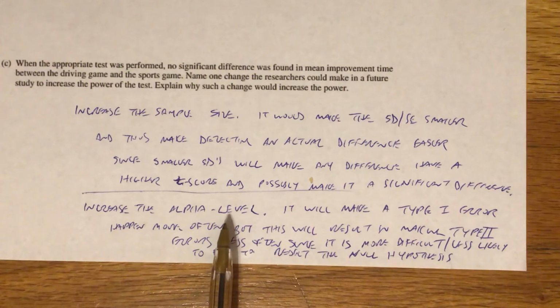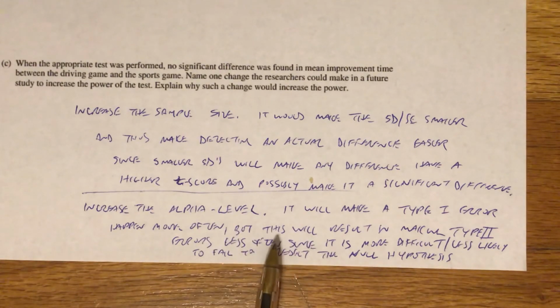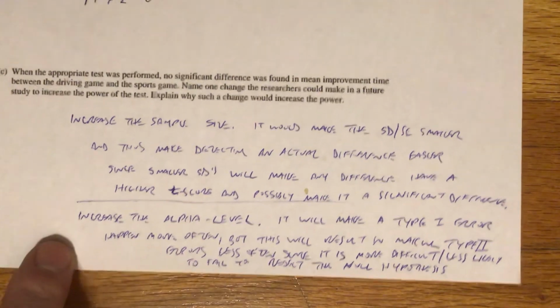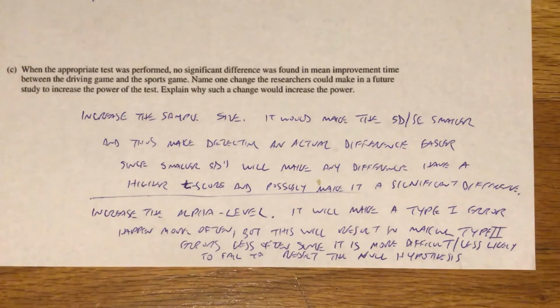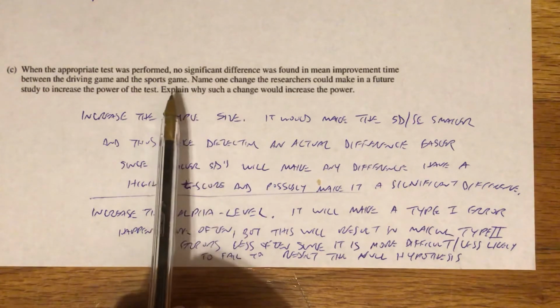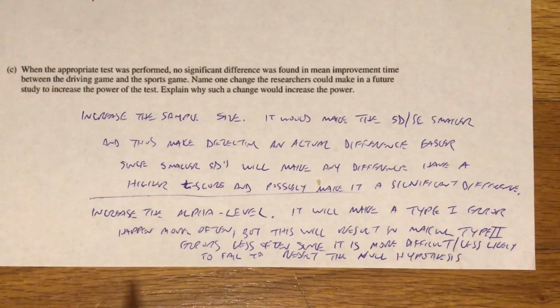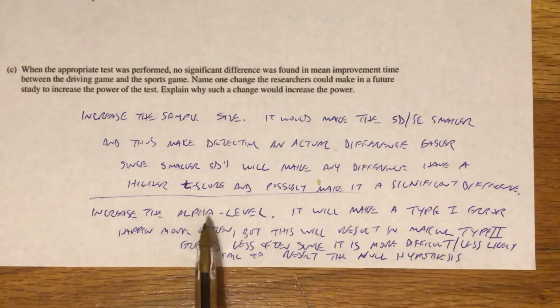That means you're going to be rejecting the null a lot. Now, if the null is wrong, that's good. You're going to up the level at which you reject the null, and that's going to make you reject more often. It's sort of a cheap way of doing it, because like I said, if you don't know the result, basically this is going to make type 1 errors happen more. But since we know that there is an actual difference, the test would be better if the alpha level were increased.